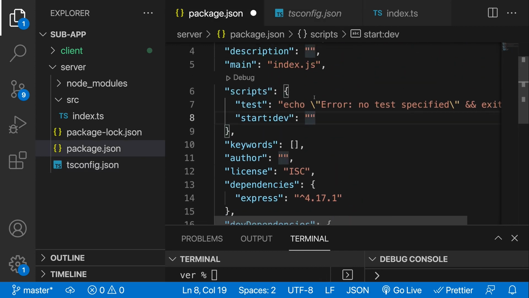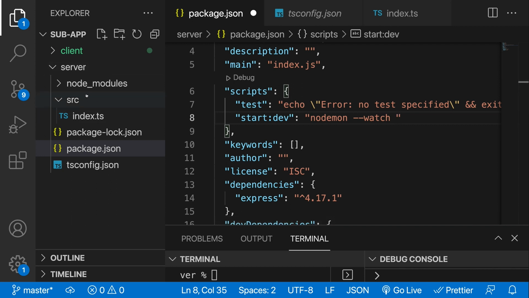In here, we're going to call nodemon, because remember, nodemon is going to run and hot reload our application. And we're going to say that we want nodemon to watch for every single TypeScript file that is inside of any directory from the root.